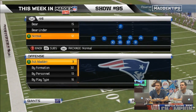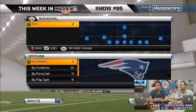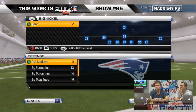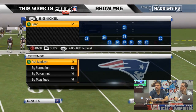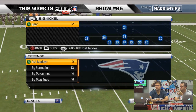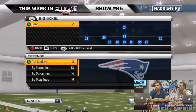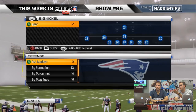And another package that I like a lot, you can find it in a lot of different formations, but one specific here is the big nickel bear. This is great for stopping the run, and it's called the defensive tackle package. So you would set your depth chart up so that the normal package is your pass rushing situation, so your 3 down linemen would be your 3 best pass rushers. And then if it's a running situation, I would check down to my package, which was defensive tackles, and that now gives me my beef on the field, and I would replace my pass rushers with my run stuffers. So it's a great way to interchange quickly between two different types of defensive schemes or priorities. So it's 3rd and 1, I go to defensive tackles. It's 3rd and 12, I would go to my pass rush and go forward. So I've actually been using that quite a bit.